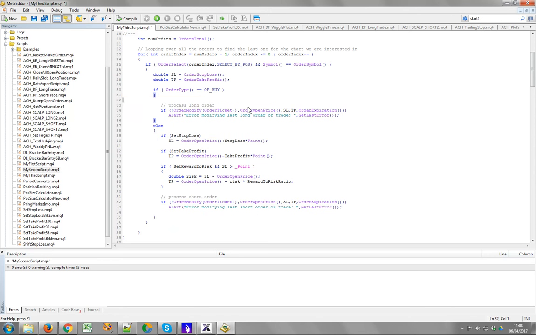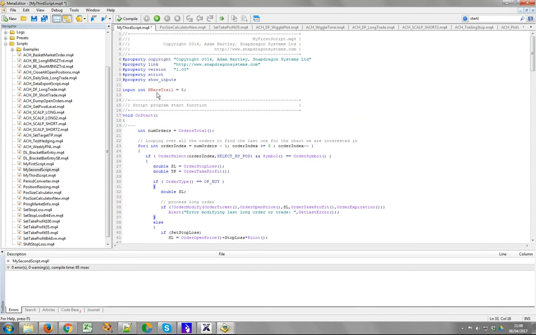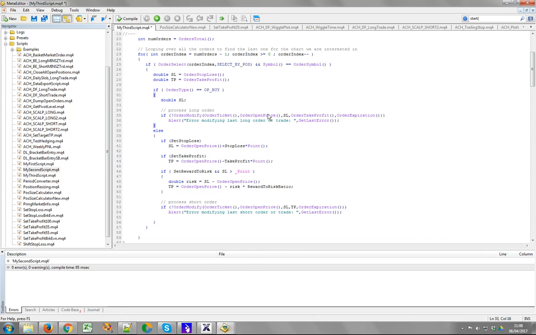Or any of that. There's our modify order bit, and we're not going to do anything with the take profit, so we're going to set that back to the take profit of the order already, which may have been set or not, but anyway, we're not going to interfere with that. The only thing we're going to do is the stop loss. So what we're going to do is calculate the stop loss. That's what the variable is. Now, we want to find the nBarsTrail lowest low for our long.